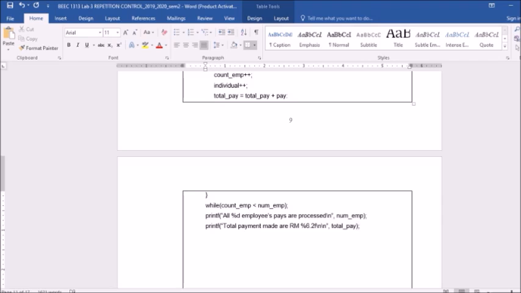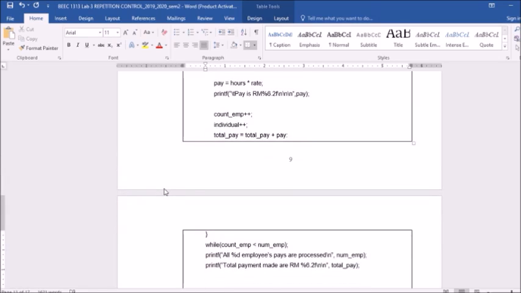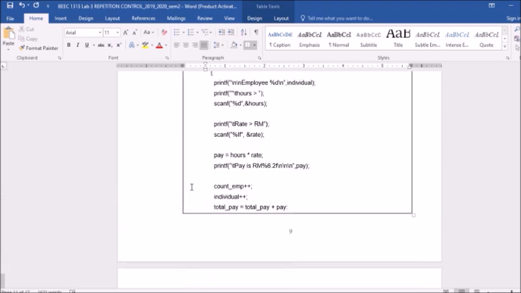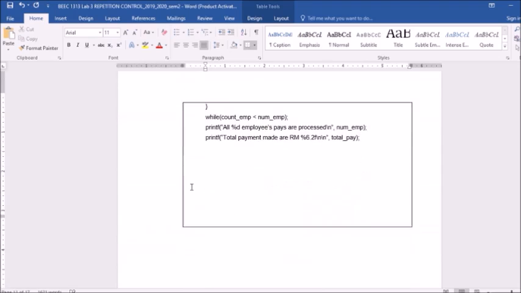So this is where the final total payment will be calculated for all of the employees.